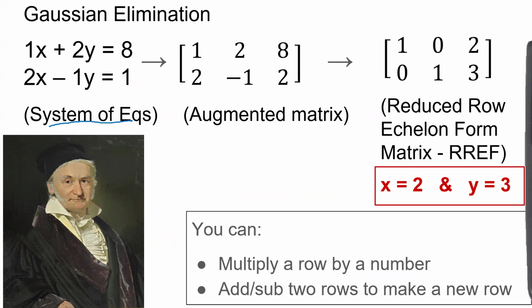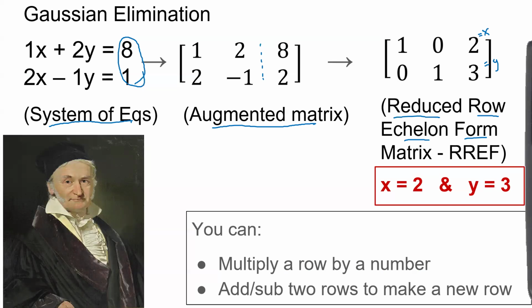Again, we took the system of equations. We made this special kind of matrix. It's an augmented matrix because remember we've augmented it. We've added on that extra column to represent the answers of the original equations there. And then we worked with it until it was in this form right here. Sometimes you'll hear this referred to as a reduced row echelon form matrix. Ones on the diagonal, everywhere else is zeros. I've got my solutions right there. Remember, this was the x value, this was the y value. Super easy to pick up. There's only two possibilities really here. You can multiply a row by a number.